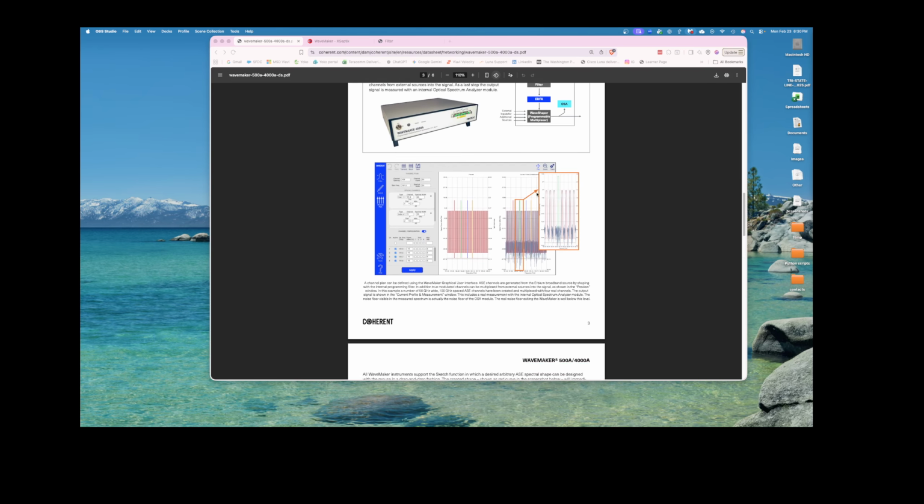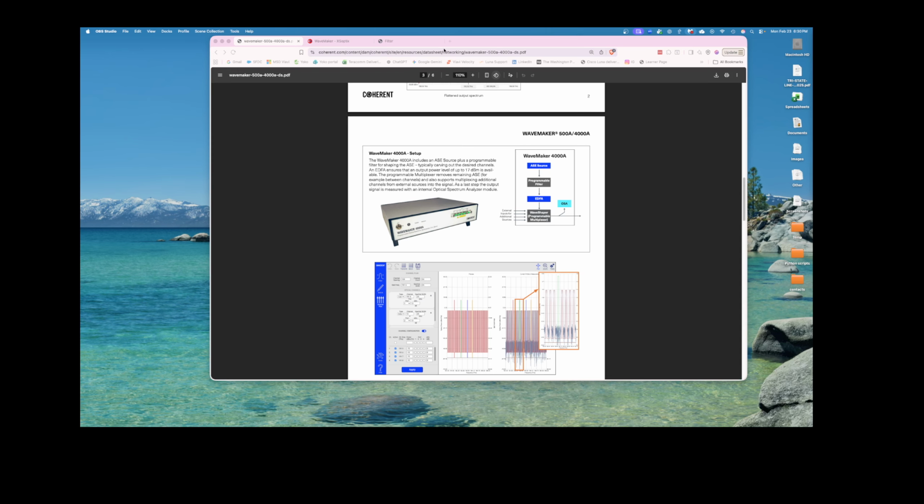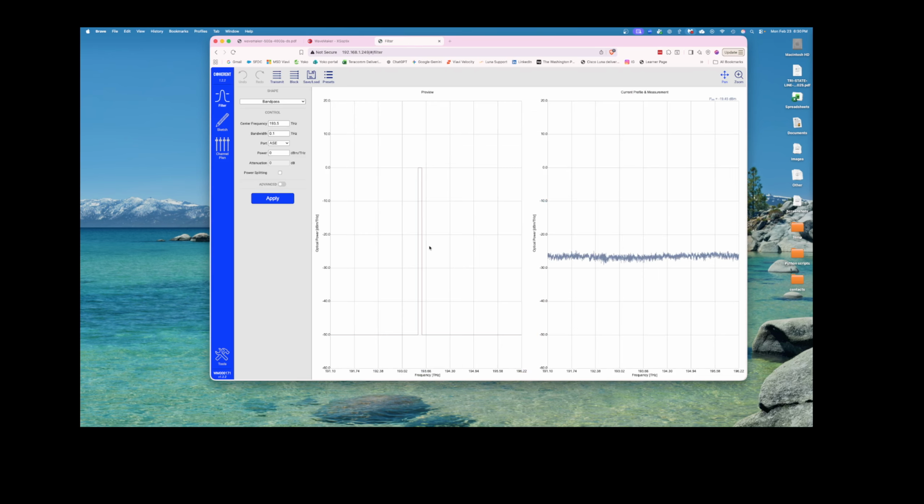So I have a 4000A on my network, so let's go ahead and take a look at what we have here. Now, if you have any experience with the WaveShaper product line, you'll recognize this user interface. This GUI is built into the instrument. All you need is the IP address, or you can attach to it using USB and control it that way.